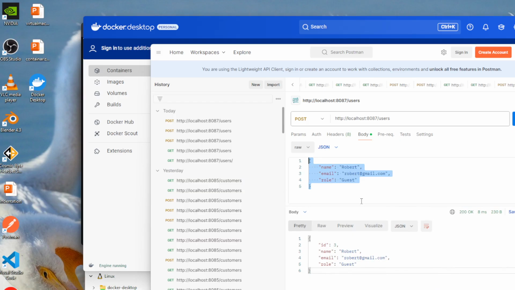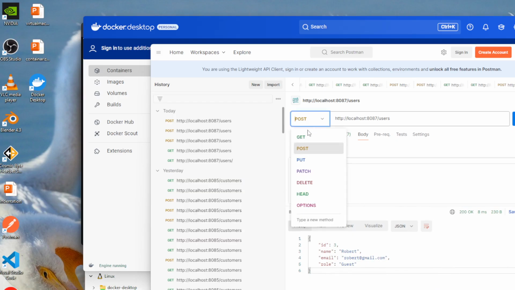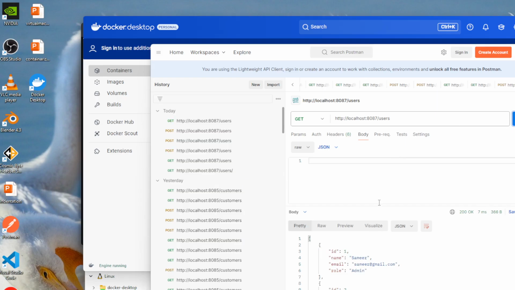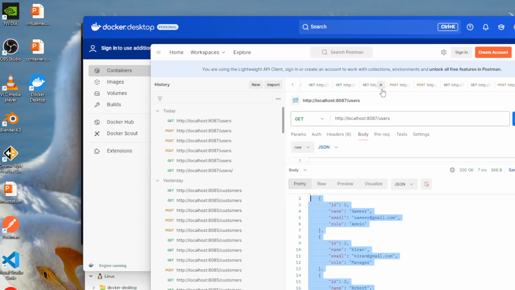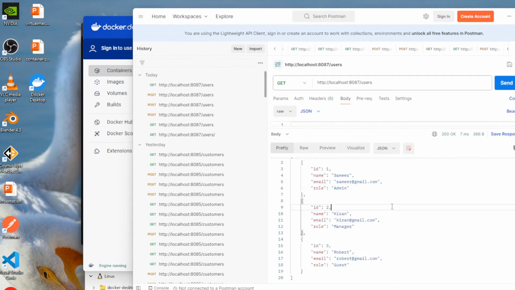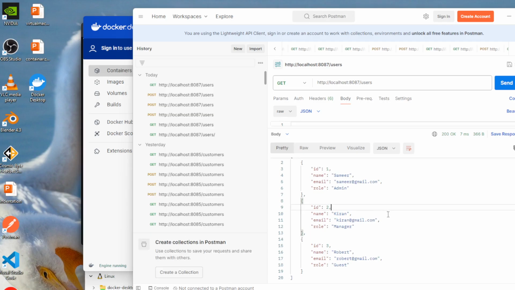Okay, now we can check by calling the get method. It should show 3 rows, 3 users, and these are the 3 users we have successfully created in the PostgreSQL database. Now the point here is how we can check whether the data is successfully inserted into the database side of the container.